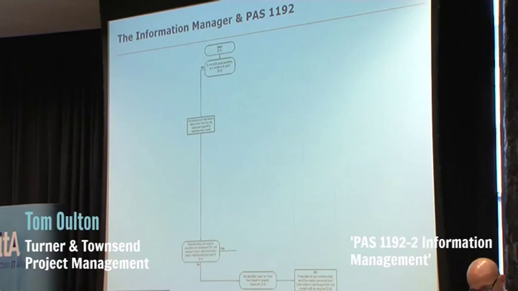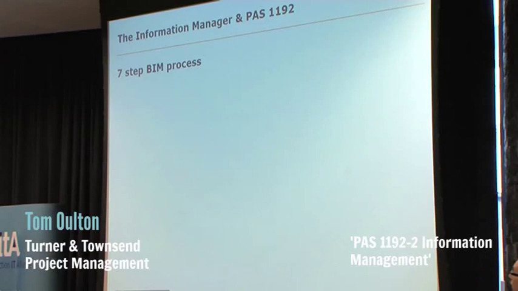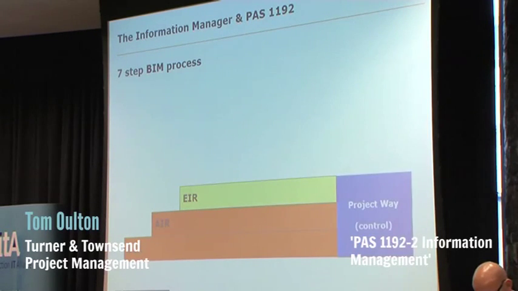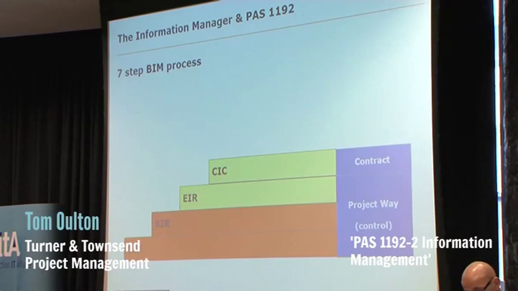Right. Almost there now. Almost there. So, I've gone through all of that. It can be distilled down into a 7-step BIM process, all of which is overseen by the information manager. 7 steps to BIM utopia, I've got written down here. So we have the organisational information requirements, which lead to the asset information requirements, which lead to the employer's information requirements, which describe the way that the information is to be harvested and used on the project.